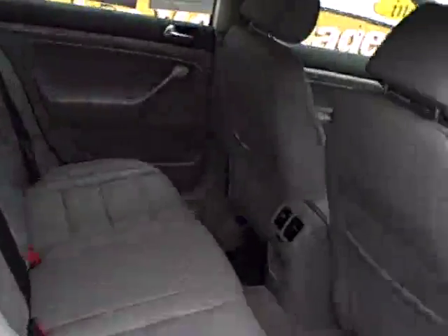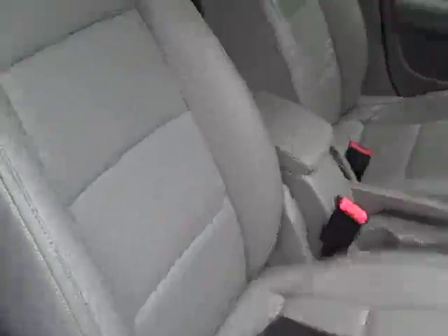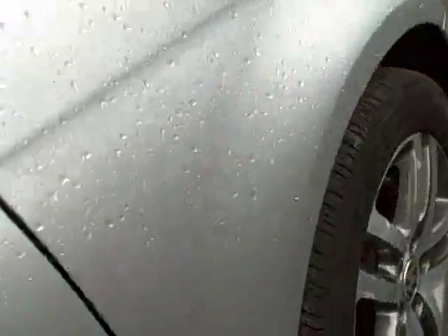Turning around toward the right rear — look at all that leg room. Again, the clean door jams, set of Eagle GA tires. Here's the view of the passenger front. Nice to see all the owner's manuals with the vehicle — another great sign of a responsible former owner. Other cars would have rust in the door jams. Not a Volkswagen.